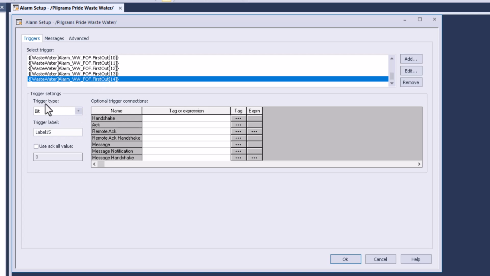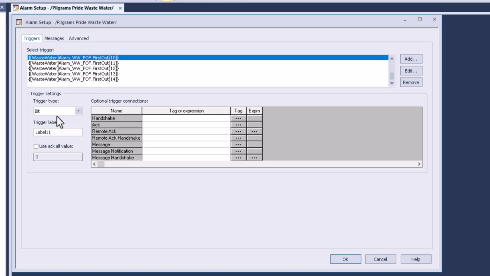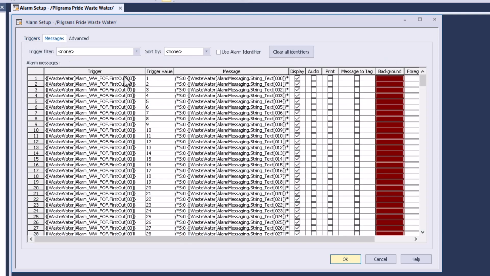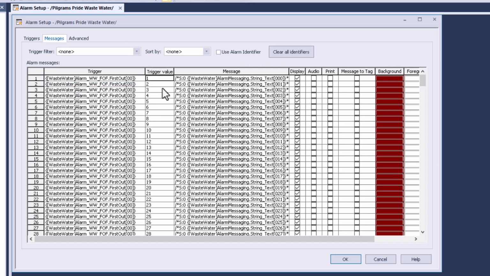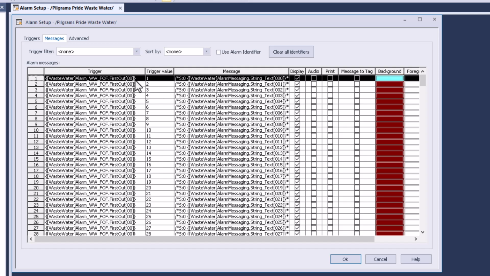Now the key to this is, if I'm on any one of these, then instead of the default setting a value, I set it to bit. So each one of these is set at bit level, so that I can go into the message side of things and then call that and then trigger whatever trigger I want to use for that. So if it's the first word and it's trigger one, then it will display this text, okay?